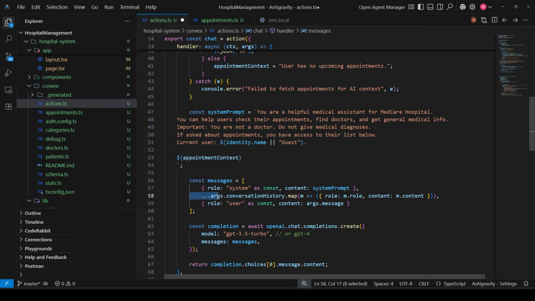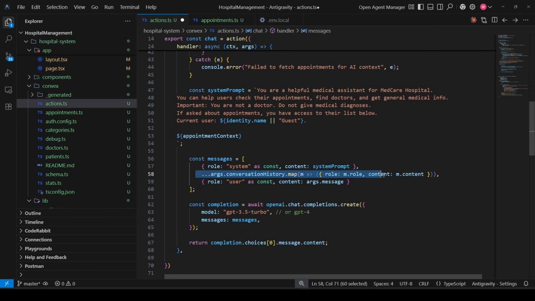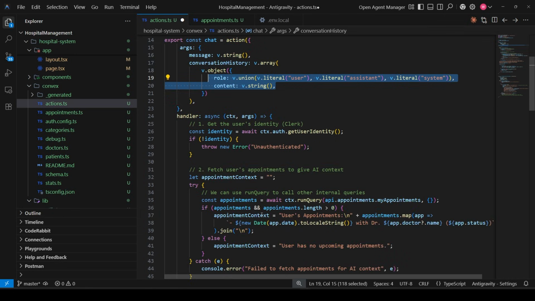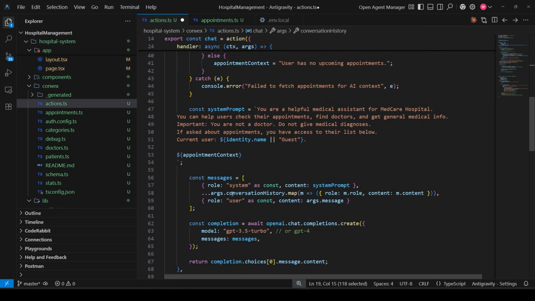Let me explain to you why we are using arguments.conversationHistory.map here. We are using the conversation chat history, because inside arguments we passed it as an array, and it includes the content and the role. What does it mean? When I text the AI, I want to show all my messages.